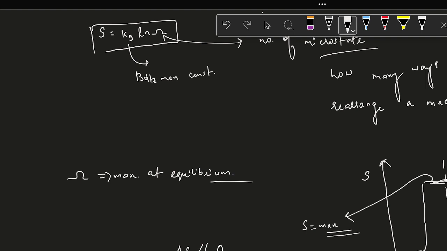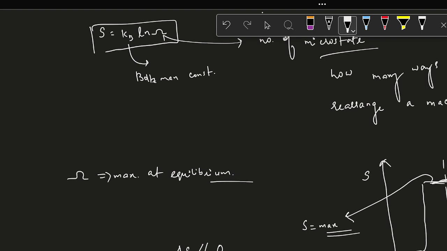So this is a rough idea to actually understand why we are calling it the equilibrium: it's a state where the entropy should be maximum. This is just a physical understanding I tried to present to you, that if you are in equilibrium, your entropy should be maximum, because you will like to be in equilibrium forever. To go to any other state from equilibrium, you have to lower your entropy, which is against the second law of thermodynamics. So basically equilibrium is the state where the entropy is the maximum.